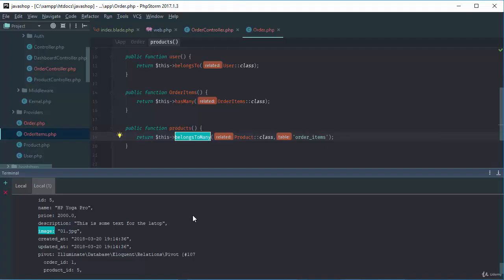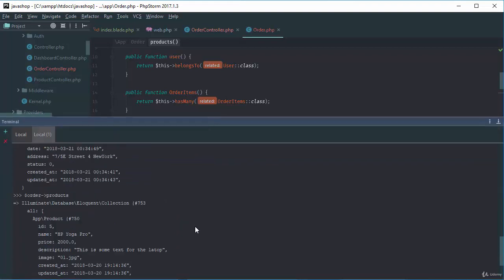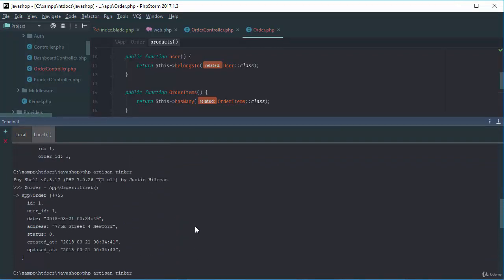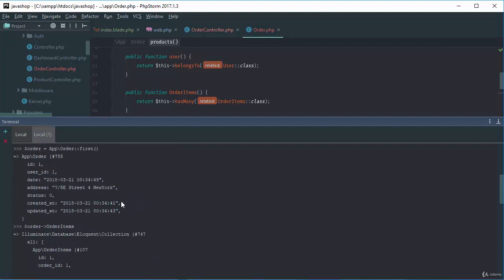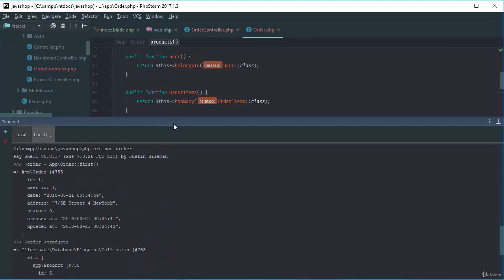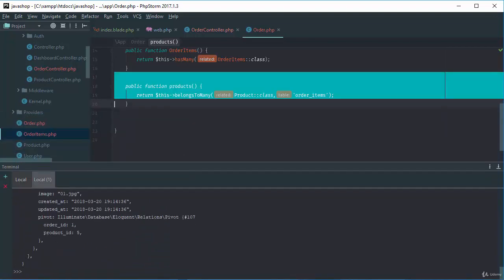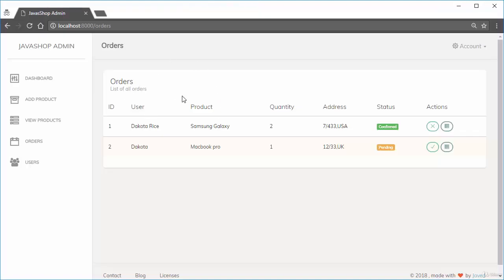Basically, Tinker is simply a tool which can help us check our relationships, or basically before writing actual code, we can test our PHP code inside Tinker, right? So don't worry, in the next video we'll add our code in the real table. This is the table, and we will add our code, and of course we can work on confirm order, cancel order, and the order detail page. So this video is quite long, and in the next video we'll work on the tabular form of the order, right? So see you in the next video.